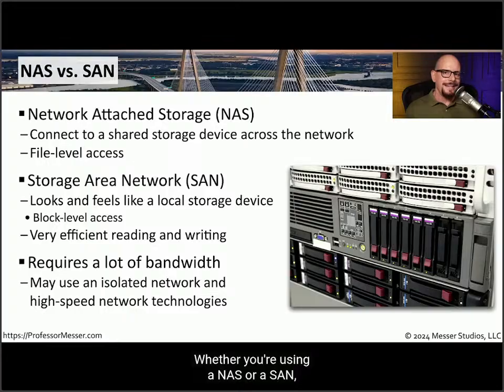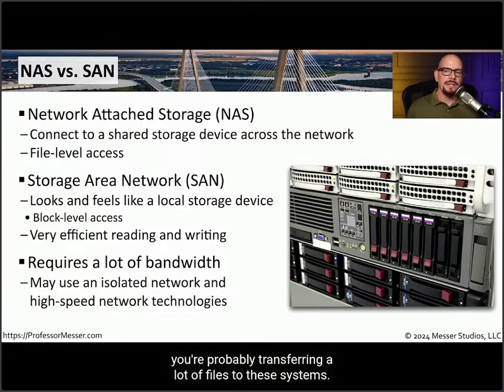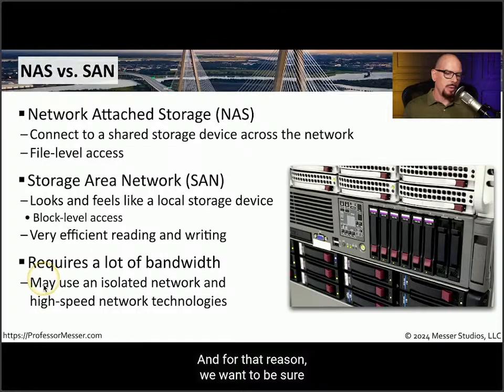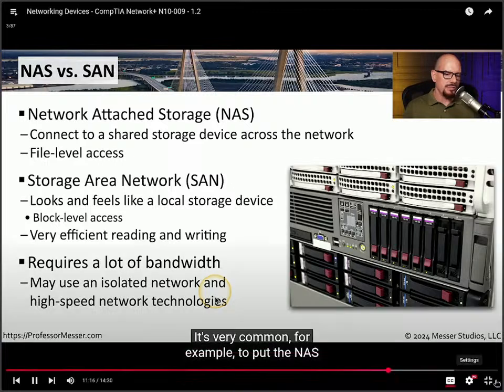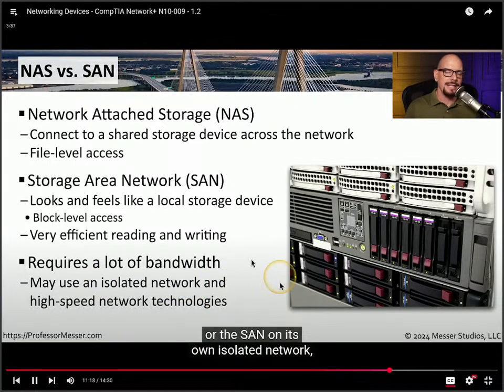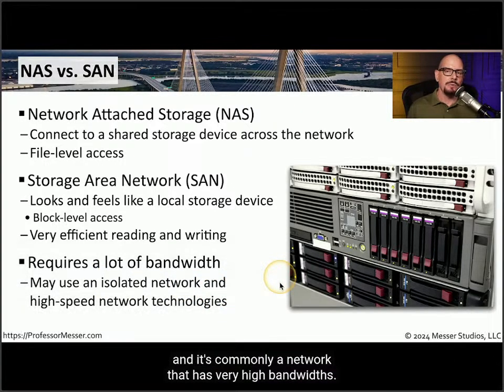Whether you're using a NAS or a SAN, you're probably transferring a lot of files to these systems. And for that reason, we want to be sure that we're using the most efficient method of communication. It's very common, for example, to put the NAS or the SAN on its own isolated network, and it's commonly a network that has very high bandwidths.